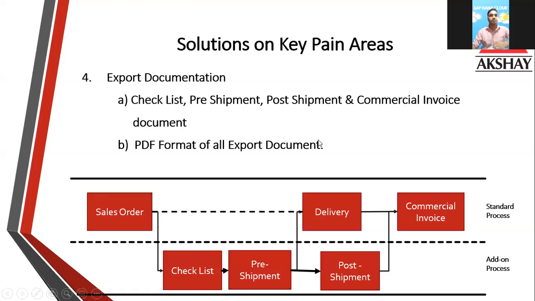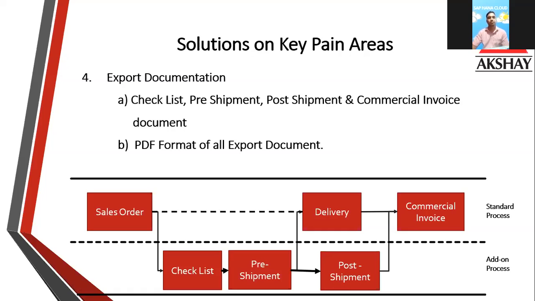So the next one is export documentation. In export documentation, we have come up with an export module to track all export-related documents. Using this, you can process your export transactions easily. You will get all required information with a single click by executing the SAP reports we have made. In that, we give you the checklist, pre-shipment, post-shipment, and commercial invoice forms to maintain all your export-related details.